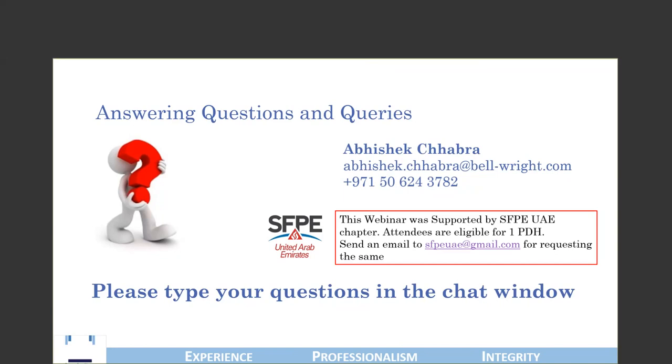Are fire doors required to achieve insulation as per the codes and standards? I would not be able to give you a straight answer, Padmanan, because different codes and standards could have different requirements as per the specifications of different door types. Is there any way to get certifications for fire-rated doors where manufacturer is unknown? I am very sorry. If the manufacturer is unknown, then the certification and listing is also unknown.